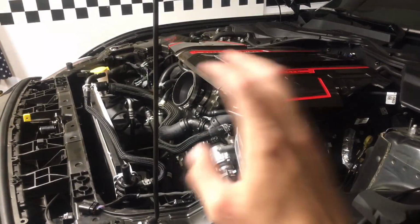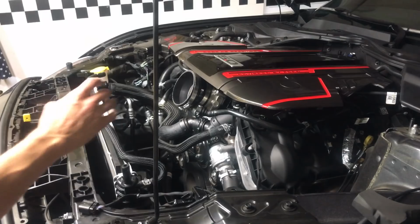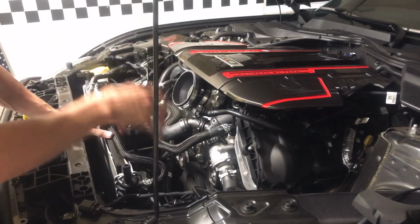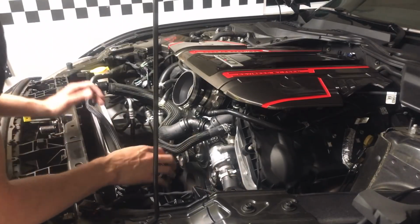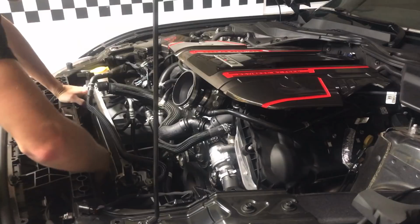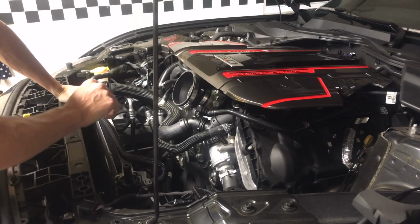Alright, so now we've pulled the fan shroud out of here. So all we have to do is remove the lower radiator hose while catching all the coolant that's still in it, because some of it is trapped below the thermostat there. And then remove the radiator from the AC condenser here, and this should come right out.